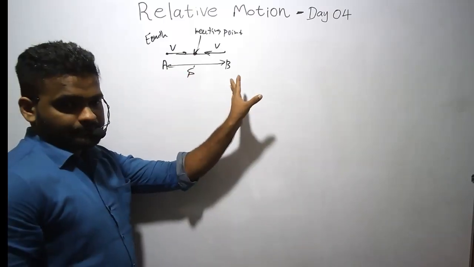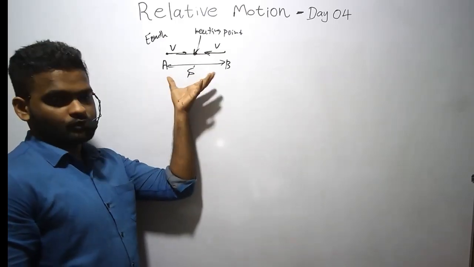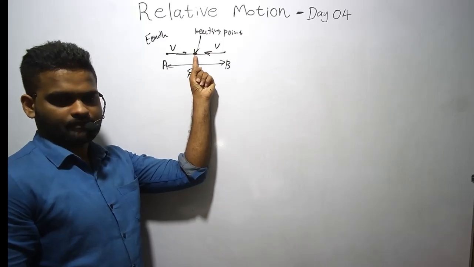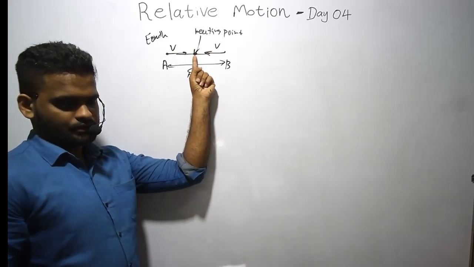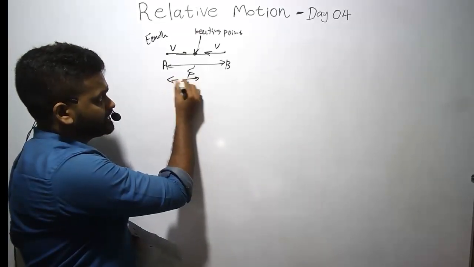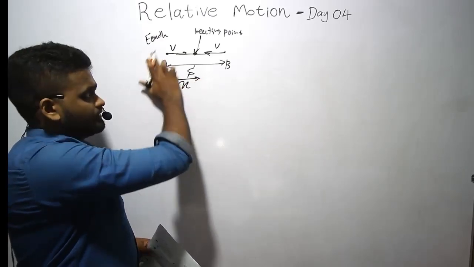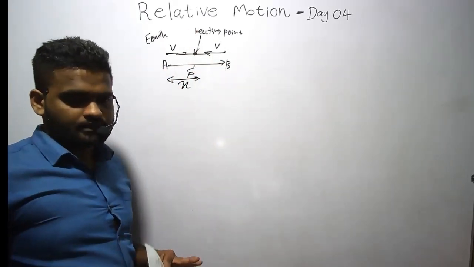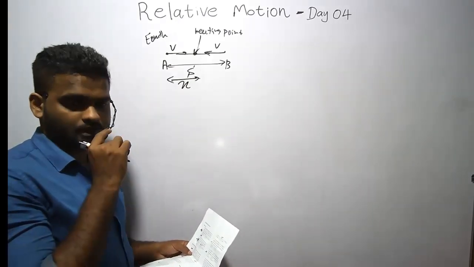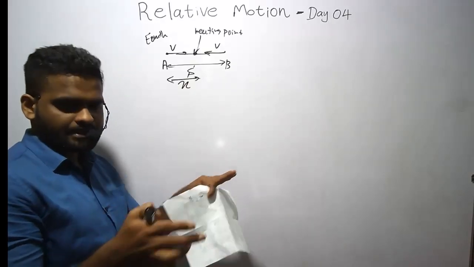Okay, this is the Earth's frame. This is the normal situation, right? A and B are moving towards each other and they meet at a point somewhere here. What they ask is the distance to the meeting point from A. Let's say that distance is x. You can do this problem without using relative motion as well, but here I am going to use relative motion. In order to find time, regardless of the frame, time is the same for everything, right? Time is the same for every frame.